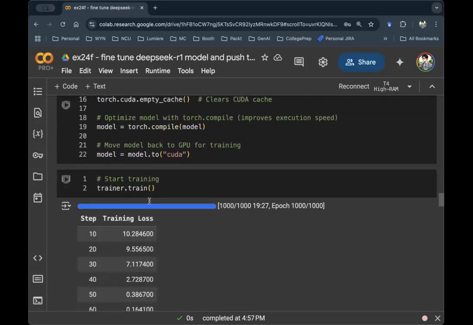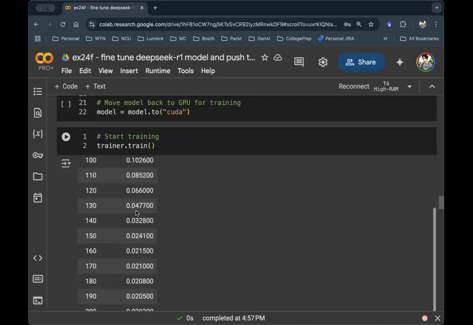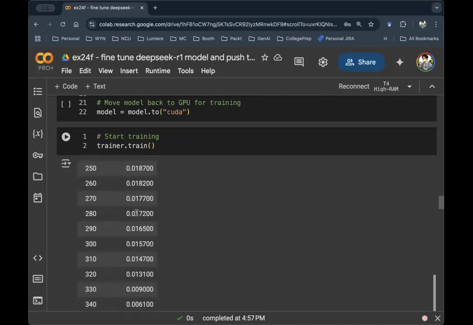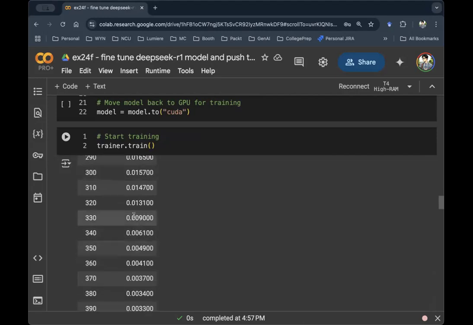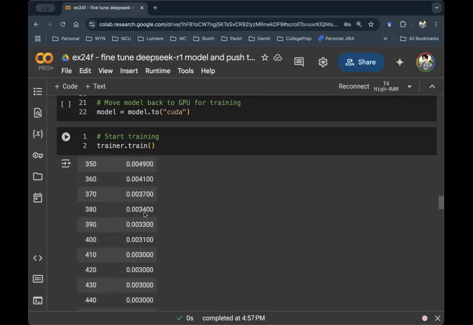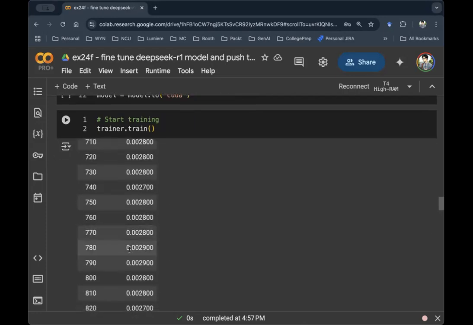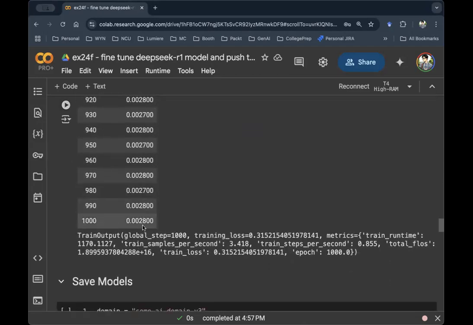So here I can quickly show you the performance. The training loss for me started at 10, but then you realize that somewhere down the road, it's 160, 170, and then all the way to 270, 280, 300, it drops down to 0.01. So I will say after that, at 330, you get to see 0.009. So that's below 0.01. So I will say this loss is already pretty small, right? And then 700 down the road, it's 0.002. I think that's pretty much the smallest I've seen.